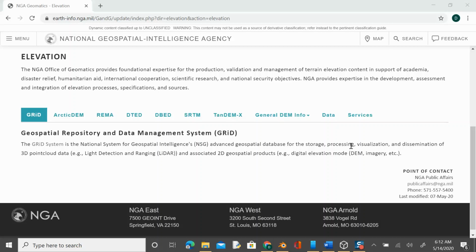Good morning. Today I wanted to see if I could make my own 3D point data. As you know, a lot of you should know that NGA makes a lot of elevation data. We use LiDAR and different things like that to do 3D point clouds. And so over the last couple of days, I decided to see if I could make my own 3D point cloud data at home.